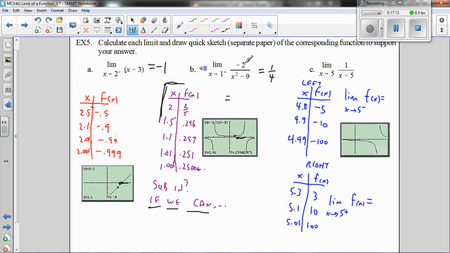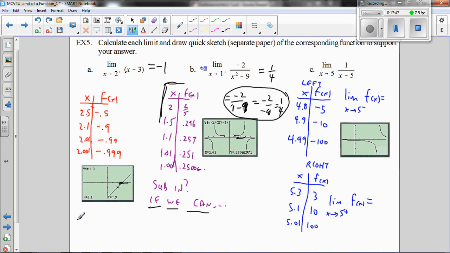So, if you just substitute in, did I do 1 or 2 there? 1, yeah, 1. Squared minus 8 is -2 over negative, well, that's a 9, sorry. That's some great handwriting there. It is a quarter. Can I just substitute it in? Yes, you can, but what happens if it was one of these nasty values, right? These nasty values where the graph is doing weird stuff. I can't substitute in. Does it mean the limit doesn't exist when there's nasty values?